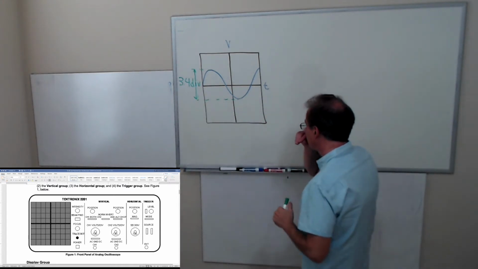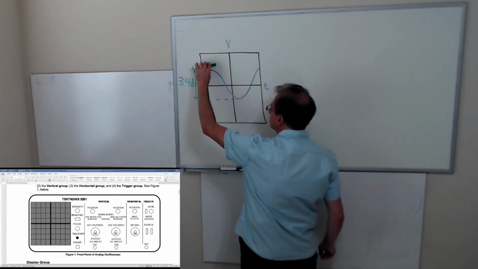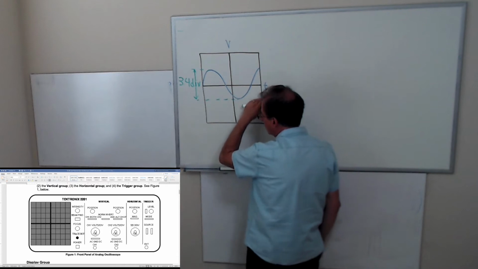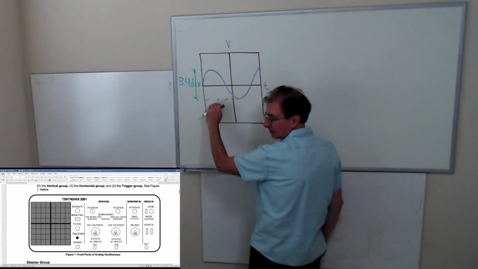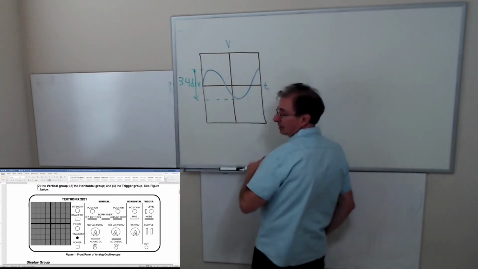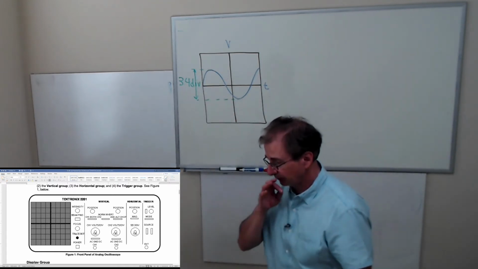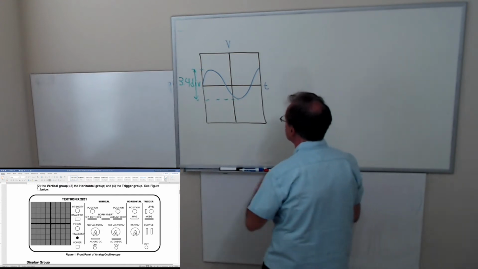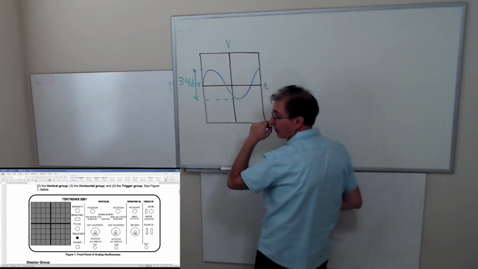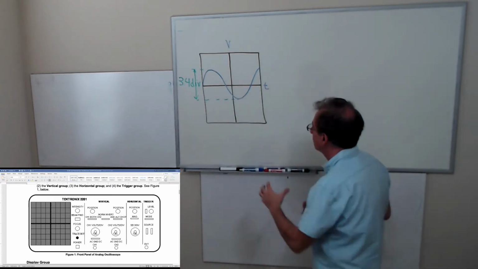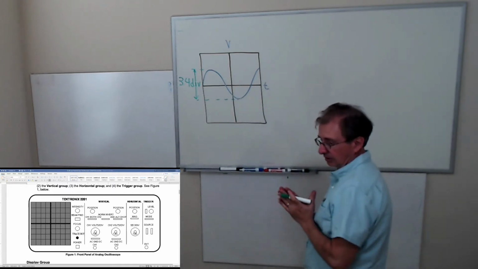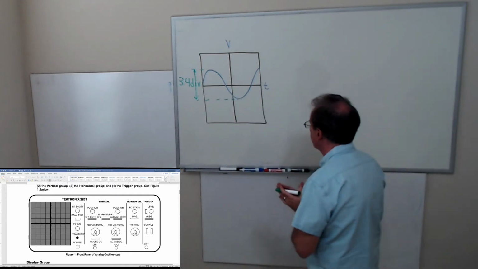Of course, what you want to do is adjust this signal so that maybe the bottom here is along one of the grid lines. You can always adjust the signal up and down so that this is along one of the grid lines. That makes the measurement a lot easier. You don't want it to be in between grid lines. You can actually move this all the way up so that this point is over here to make the measurement easier. You can shift this up and down. You can shift this left and right, just to make the measurements easier.